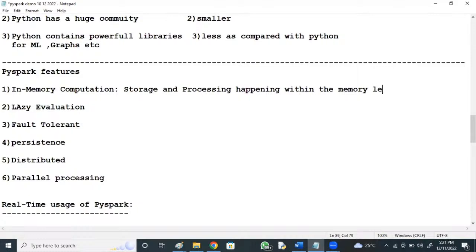What about lazy? Within the memory level is nothing but RAM level, right? Lazy evaluation means the data flow won't execute. Spark is a data flow. Observe this.